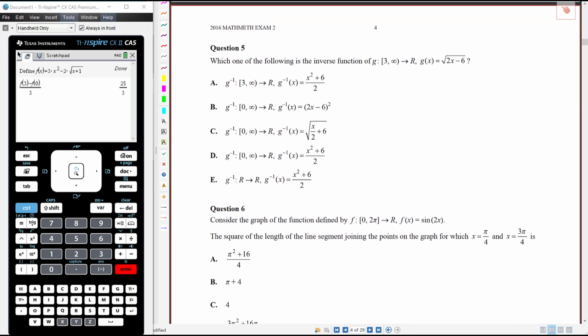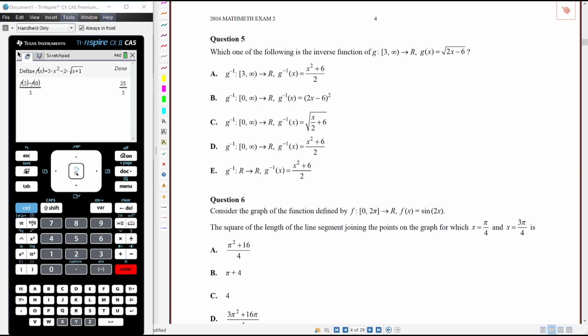Which of the following is the inverse function of g? Okay, so let's work out the rule of the inverse function first. The fact that the original function is a square root function means the inverse should be a quadratic, so that allows me to rule out C before I even think about anything. And this is where sometimes you want to think a bit differently in your strategy approaching a multiple choice question, or even if you don't know how to answer the question, can you at least eliminate one or two options so that if you are having to have a guess, you're guessing between a smaller number of options.